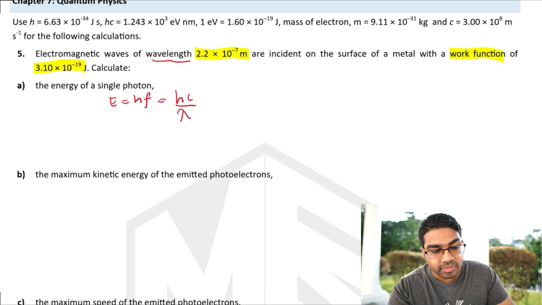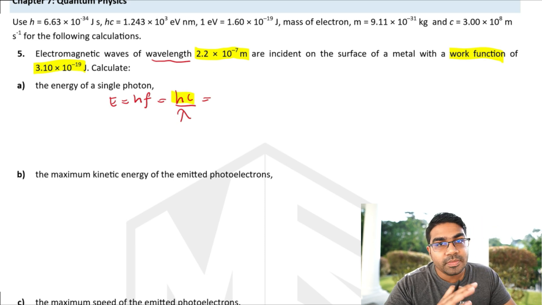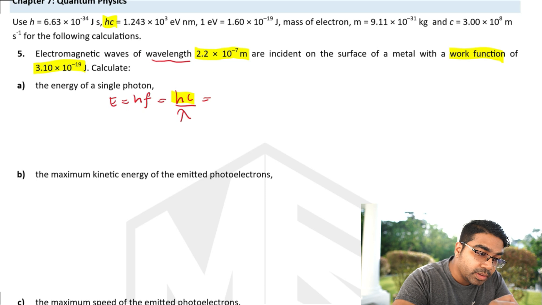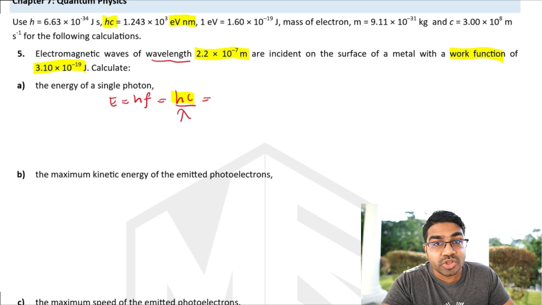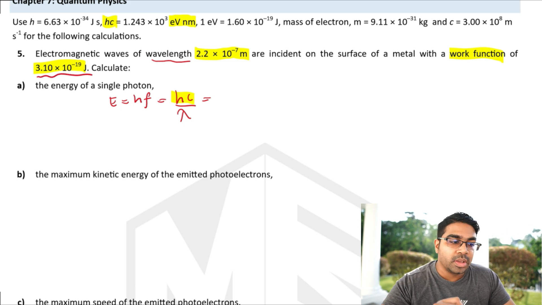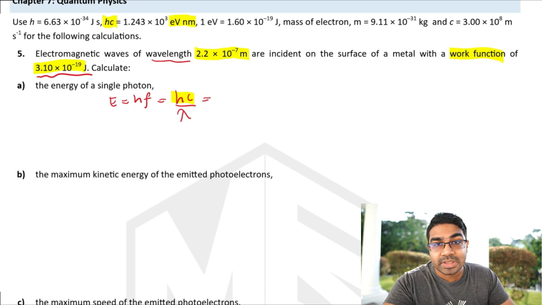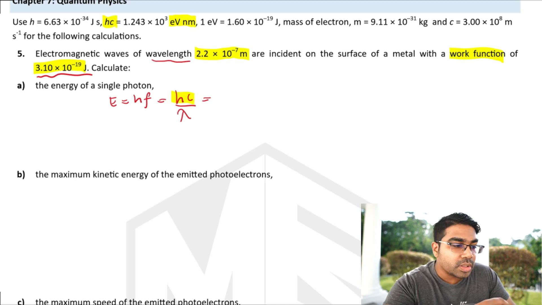Now, you'll notice we have the product HC. However, the units of HC are electron volt-nanometres, so if you use that constant the energy answer will come out in electron volts, not joules. Since the work function in this question is given in joules, it is better to get the photon energy in joules too — so we cannot use the HC product here; we have to substitute H and C individually.